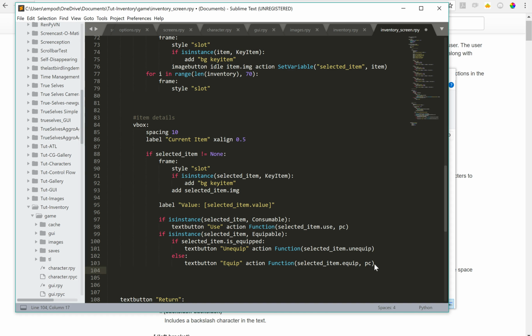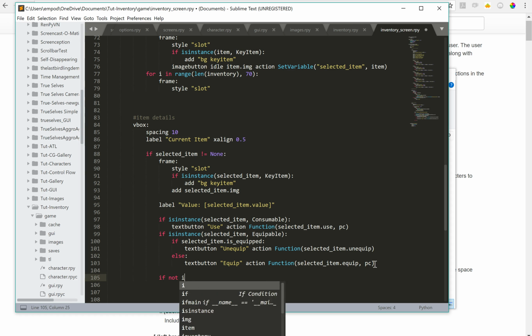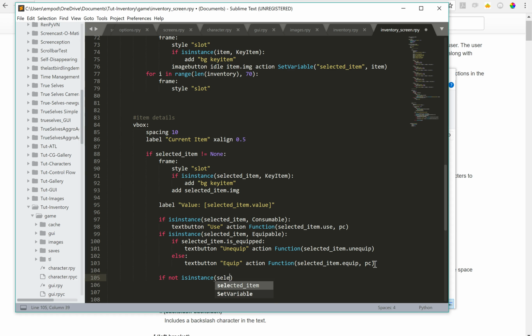So I'll say if not isInstance selected item key item, text button discard, action, and then in this action we're going to say remove from set.